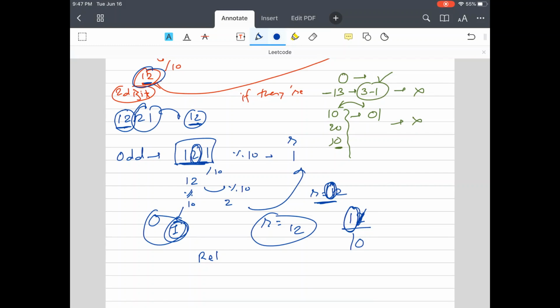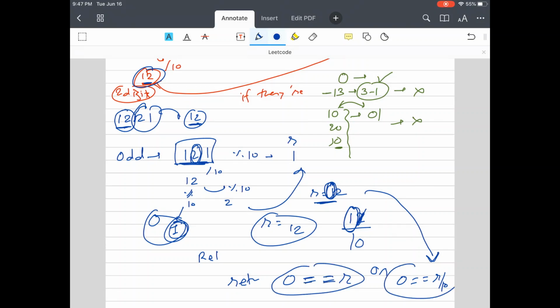So you will see in our algorithm, when we return, we say return whether original is equal to reversed, or original is equal to reversed divided by 10 to account for these odd numbers, right? So if this is true, it's a palindrome, or this is true, it's a palindrome.